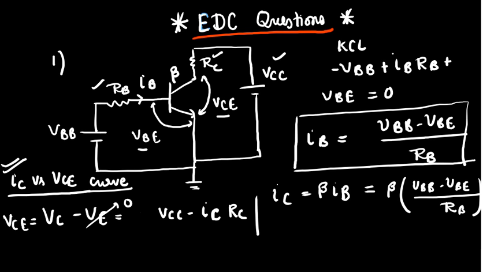So here we see that VE is directly connected to ground. So VE is 0 and for this question particularly, if we put a resistor here, then the answer might be different but for this case VE is equal to 0.